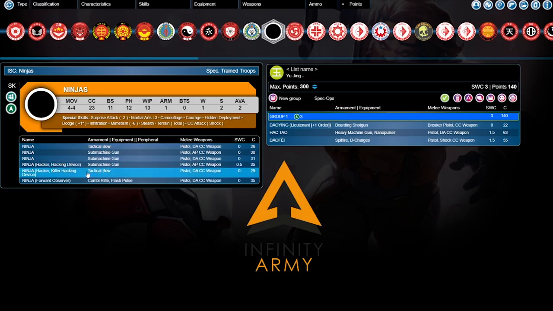For this one, we're going to be bringing the killer hacking device and his tactical bow, pistol, DA close combat weapon for 29 points. The killer hacker is going to help protect all of your HI, being the Hack Tao and the Dao Fei. Being a killer hacker, you don't really want to shoot with this guy, unless you just have the perfect opportunity to do so. He's there to get into close combat with things and just mess things up.